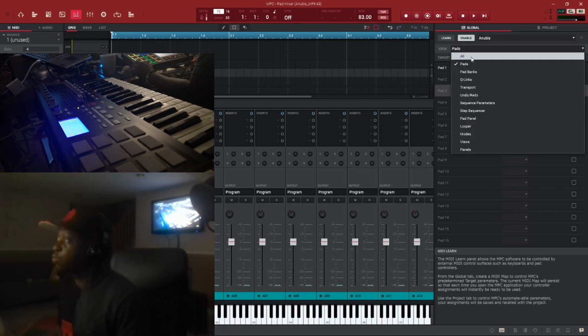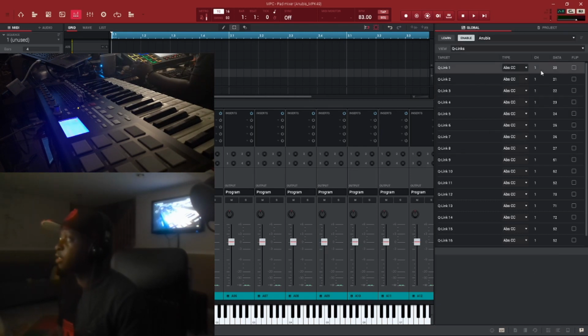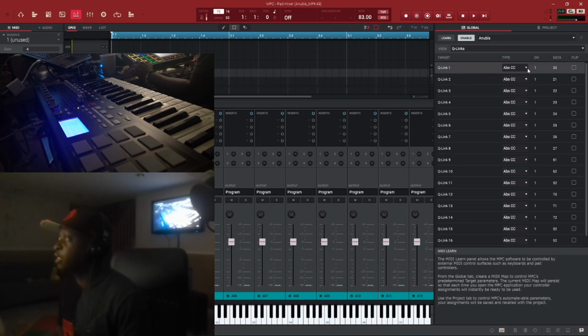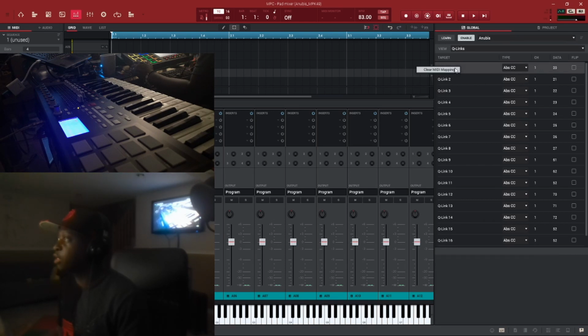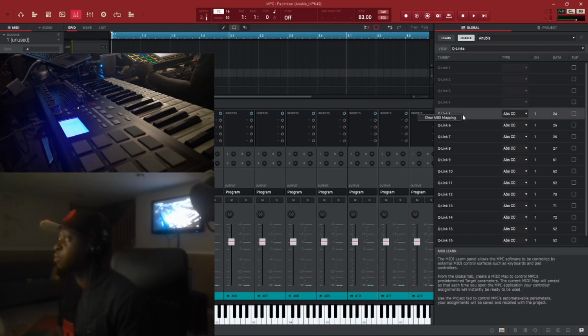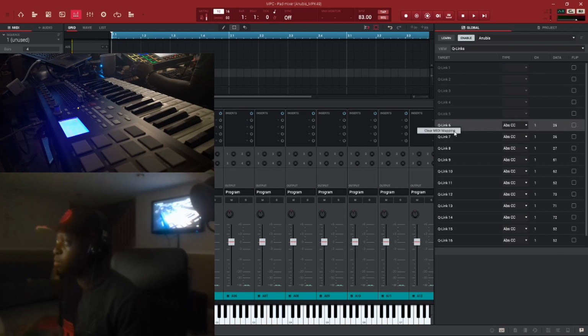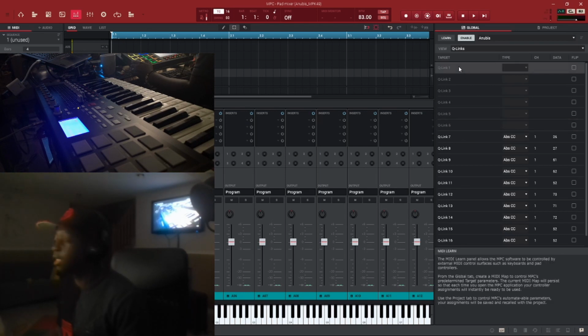So let's go to the Q-Link section. I already have done my mapping, but I'm just going to clear some of these in order to show you how it works. Alright, so here, let's say I want to map my Q-Link 1.